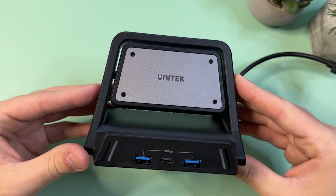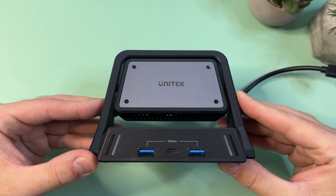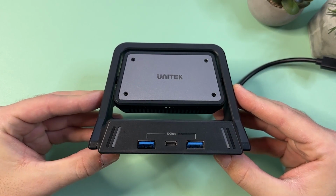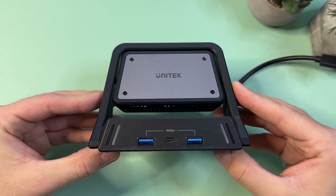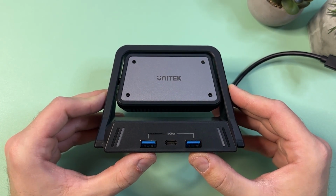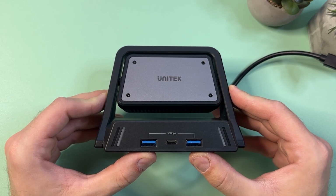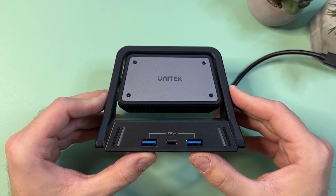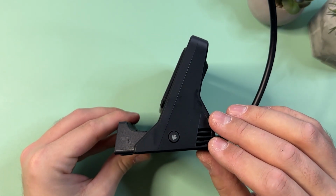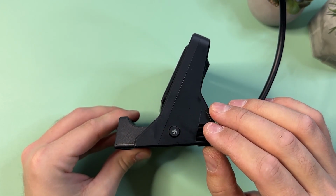As you can see, the tilting cooling plate is fairly big, meaning it probably won't matter that much where on the back of your Steam Deck you place it, since it will cover a pretty big area anyway. But as always, you want to make sure that it covers as little of the fan exhaust as possible. On the front we have these RGB lights, which apparently change color randomly, and as far as I understand, they can't be changed manually. Between those lights we have two USB-A ports and one USB-C port for peripherals like a mouse and keyboard or USB thumb drives or whatever.